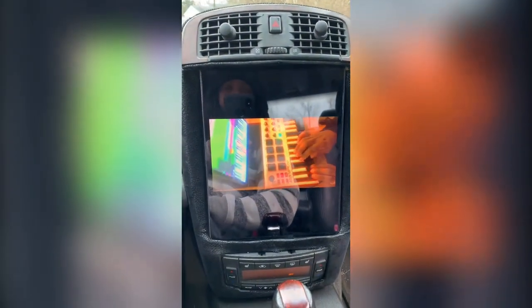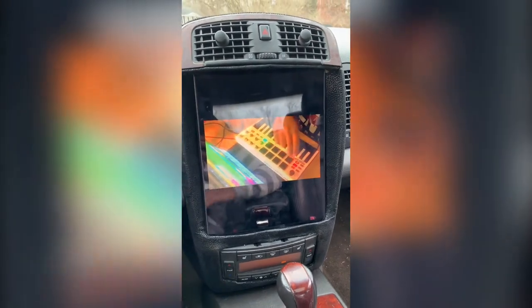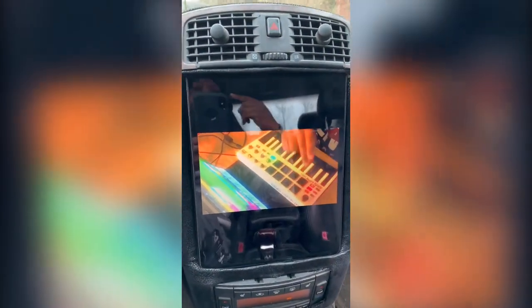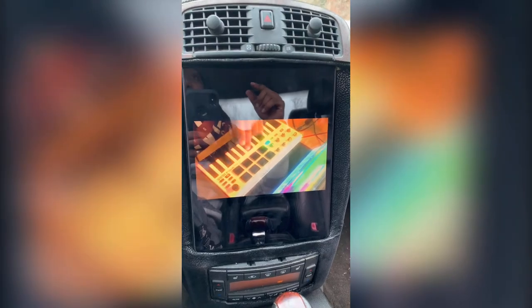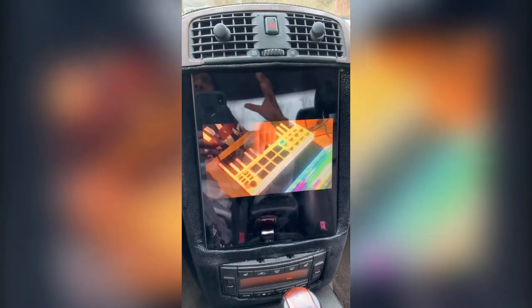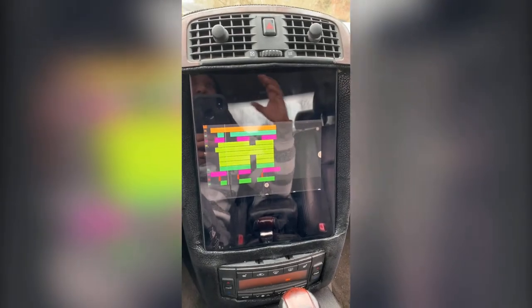Original everything other than this part. Everything is still original. I still have the original Bose system. I still have the original deck in the back. I did have to break the deck down. So if this is a project you want to try, you're going to have to take that whole back piece out and pretty much break it all the way down. Get rid of everything that you don't want, everything that you don't need.